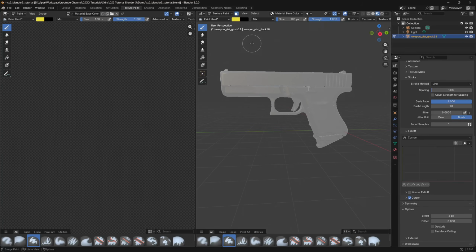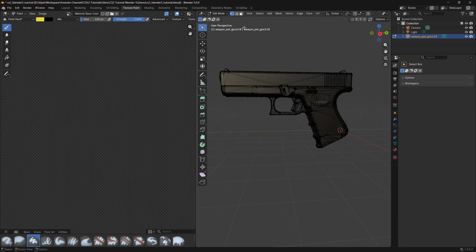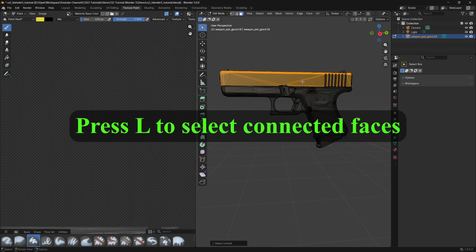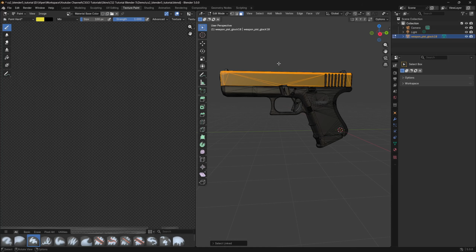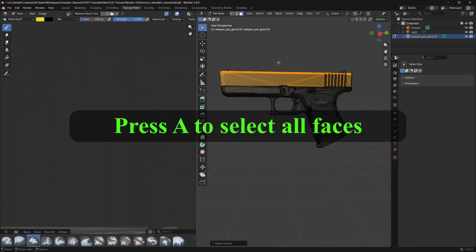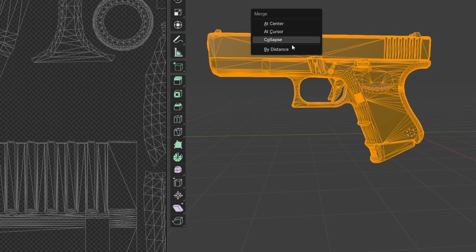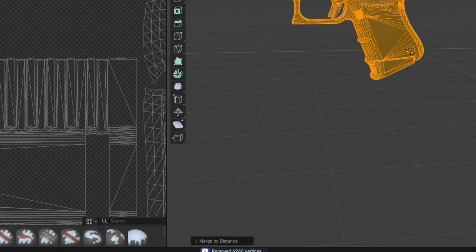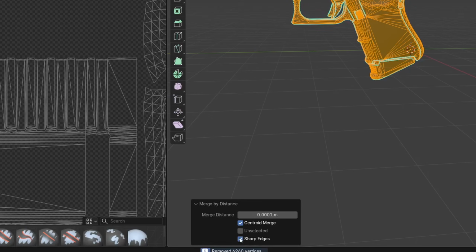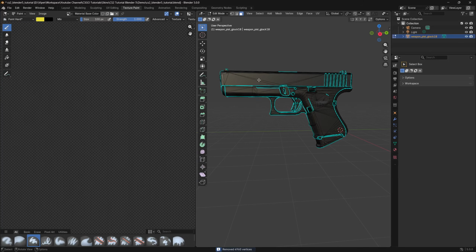We can select the faces we want by going to Edit Mode, change the selection to Faces and start selecting. You can either select using the left mouse button or by hovering over a face and pressing L, which would select all connected faces. However, the CS2 models are notoriously known for being problematic when it comes to selecting faces, since there are many faces disconnected at weird places. To fix that, you can press A to select all faces, then M to merge the faces, and in the dialog choose by distance, and in the dialog below choose sharp edges. Now if I press L, all connected faces will be selected.